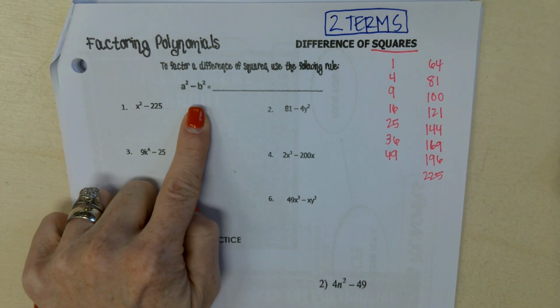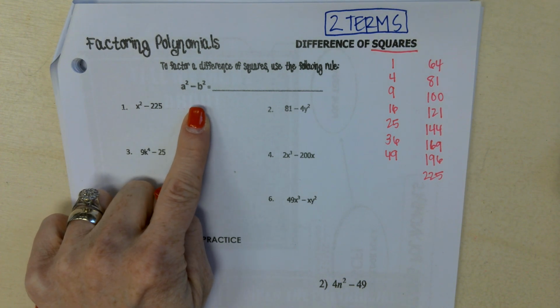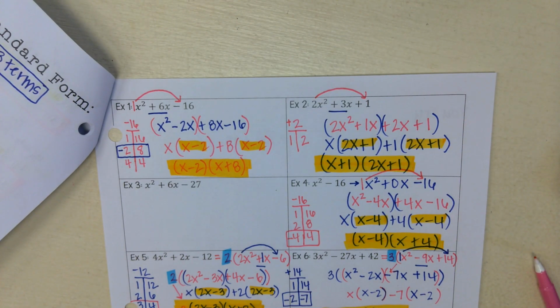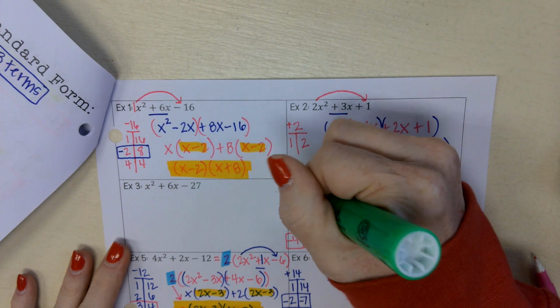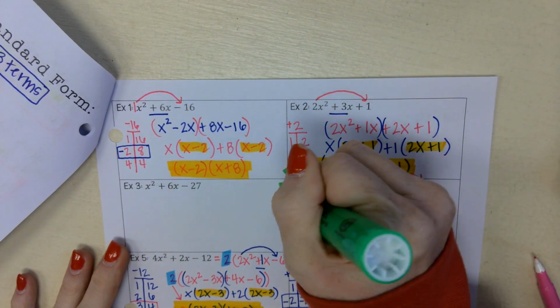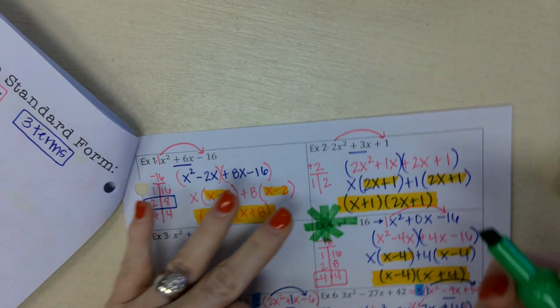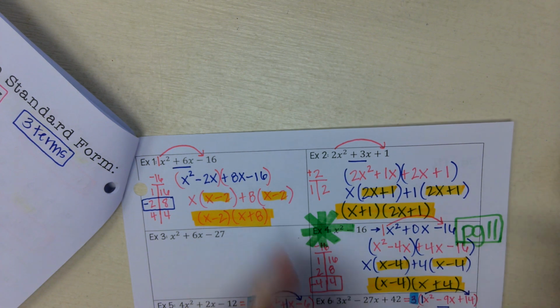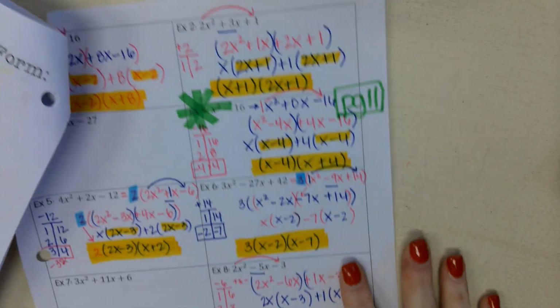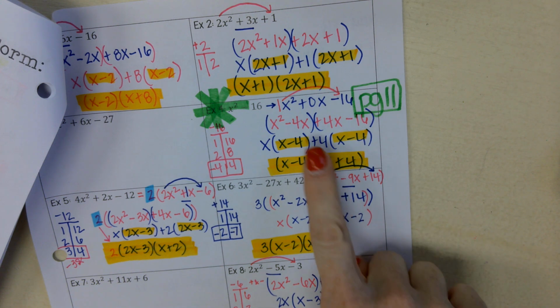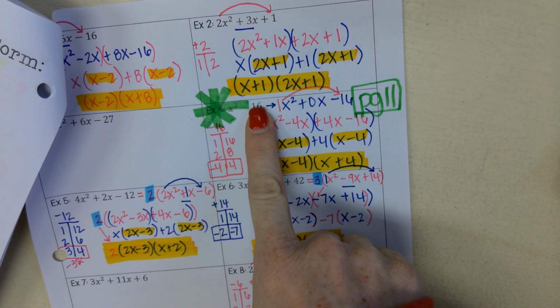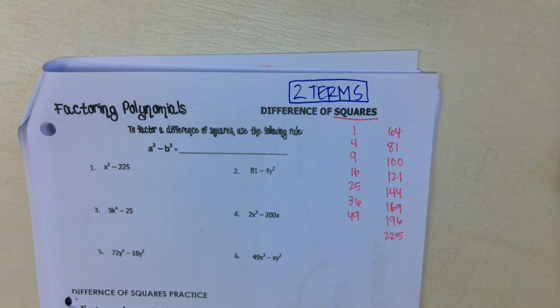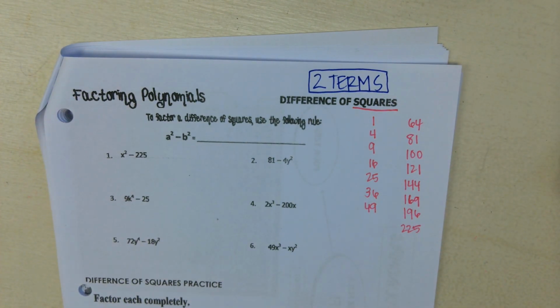All right, this right here has a special factoring pattern. We did one like this just a moment ago, okay? And that was example number 4. So I'm going to put a star right here on example number 4, and I'm going to make a note that we could look at page 11, okay? Example number 4, page 11. If I had known this method, because it's got the 2 terms, right? Then I could have skipped over that.